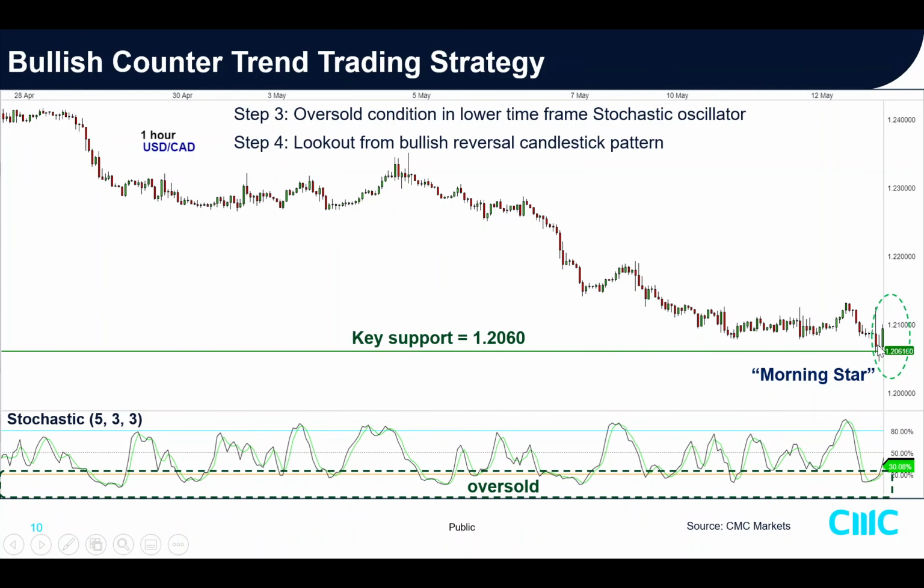One of them is called the morning star. This is a very typical morning star configuration, taking into account three candlesticks. It's like forming a V shape. After detecting this morning star, what I could see is that on the daily time frame, it's been overstretched on the downside, reaching a key support. The hourly chart, the shorter term condition, is oversold as indicated by the stochastic oscillator.